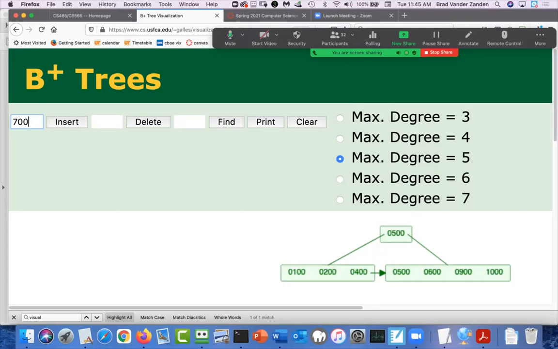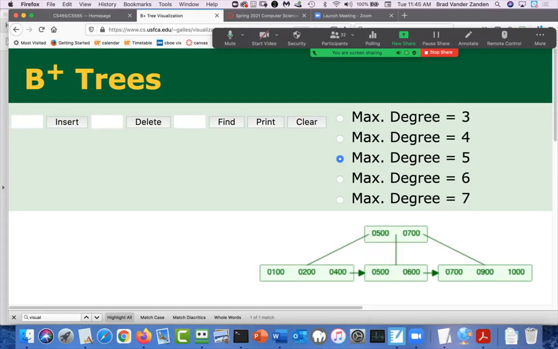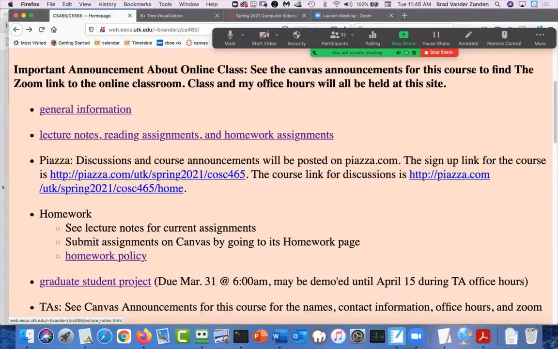So this is going to split the leaf. And as you see, whoops, they put it into the right. But I believe I told you to put it into the left on the homework. Let me take a look and make sure about that.